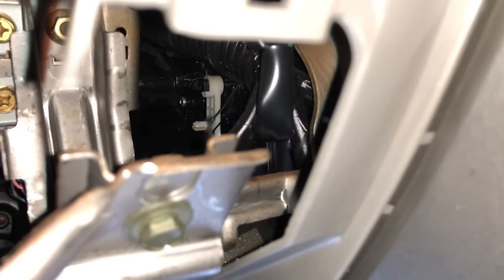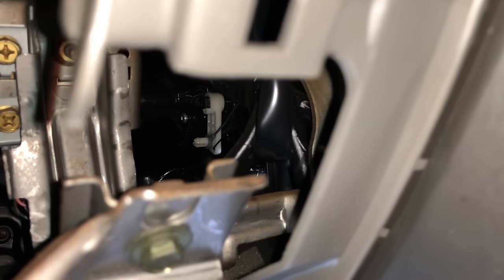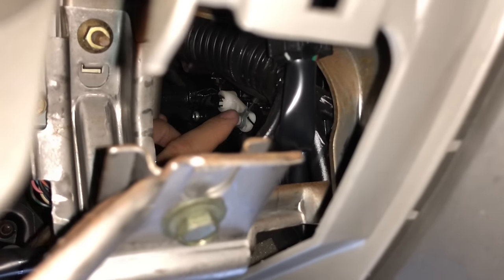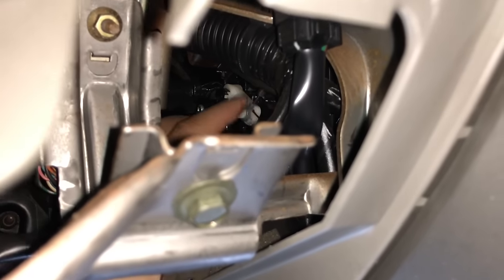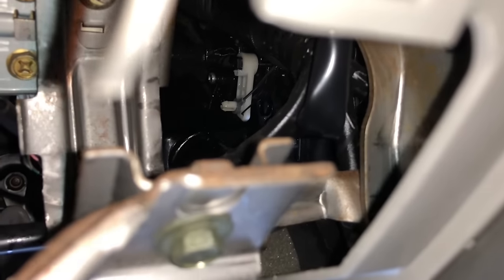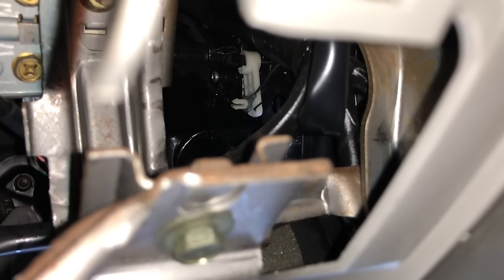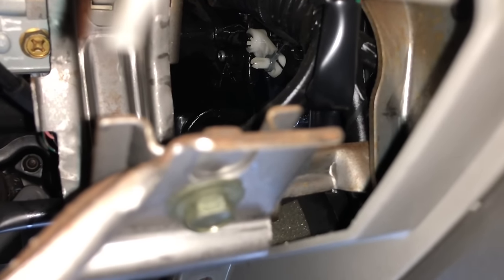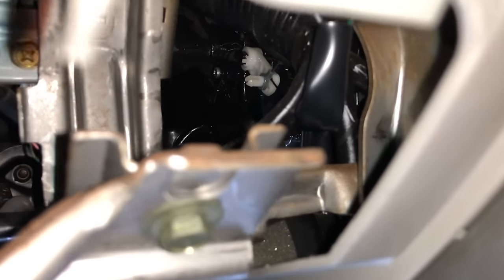After extensive WD-40 and playing with it back and forward, I put the wire back and worked with this for a while, and nothing changed — it's still doing the same problem. If I go to heat it pulls and closes, but when I go back to cold it's still not working.